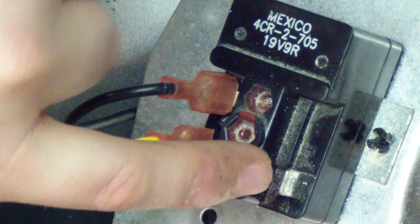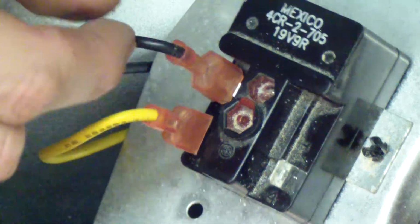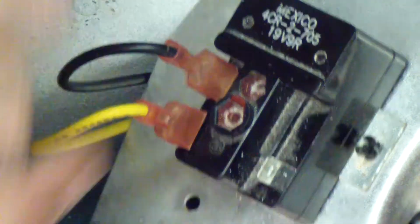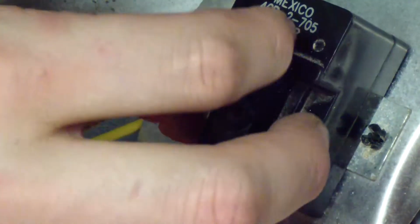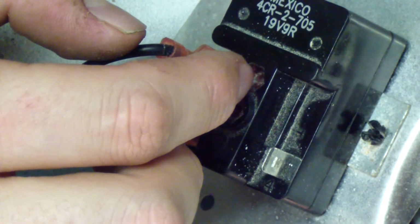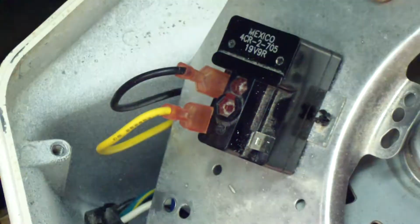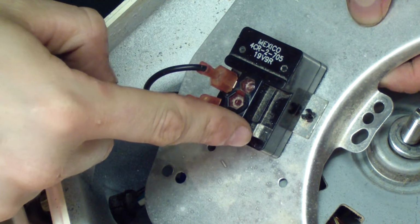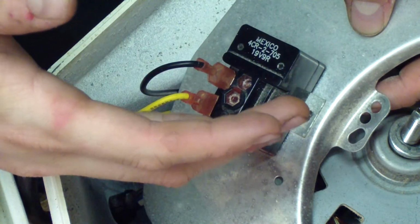So what happens is between pin 4 and pin 3, pin 3 is the run windings and pin 2 is the start windings. Between the incoming hot and your run windings, there's an inductor coil in here, just like a regular relay. But the way that inductor coil relay is set up, it does not energize enough to move contacts like in a relay unless there's a certain amount of current. So there's contacts here that move, that bring continuity between the incoming hot and your start windings when there's enough energy to energize that coil.